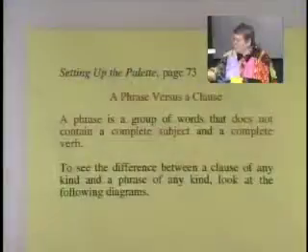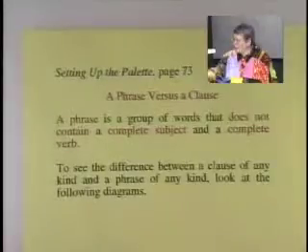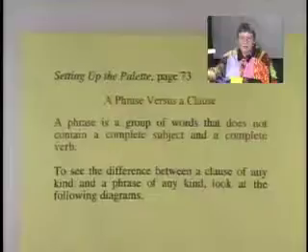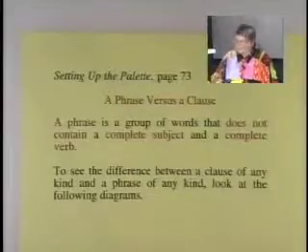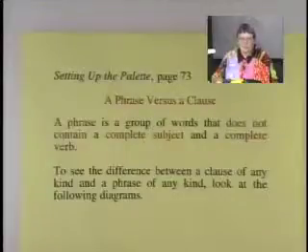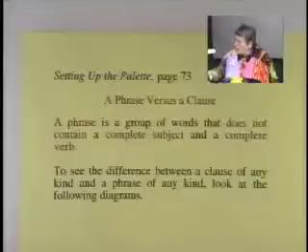I want you to look on page 73 at this. And I want you to memorize a couple of diagrams here. A phrase versus a clause. Well, this is the first thing to highlight right here. A phrase is a group of words, as we said a minute ago, that does not contain a complete subject and a complete verb. And to see the difference between a clause of any kind and a phrase of any kind, look at the following diagrams and then memorize them.